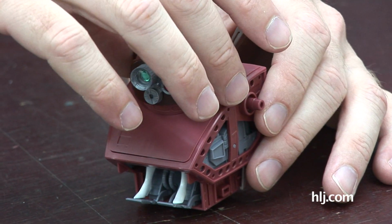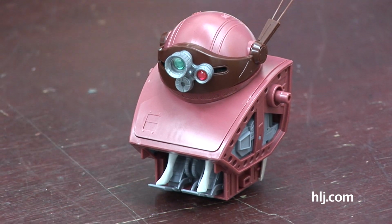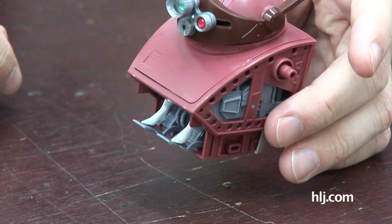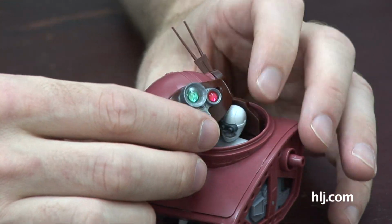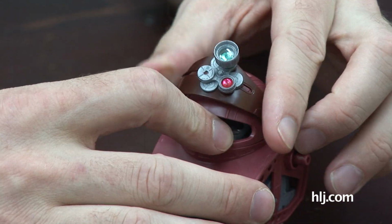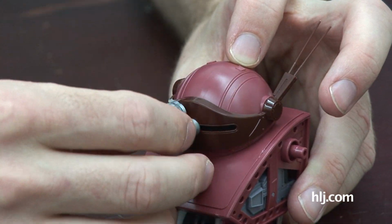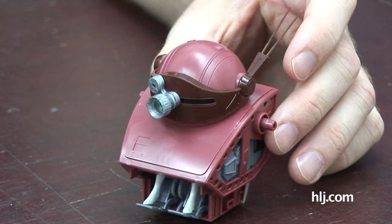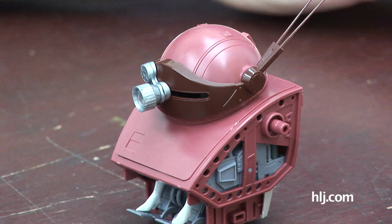And a lot of times when you build, say, a Master Grade or a Perfect Grade Gundam, you'll build the cockpit, you'll put the pilot in there and everything will be inside there, but you never actually see the pilot ever again. Yeah. I kind of like that. I am still able to actually see the pilot. And the pilot's actually staring up at the head when it's in there. That's cool. This kind of reminds me of Mecha, like an alternate history. Yeah, it's not as outlandish as Gundam and there's monstrous things.